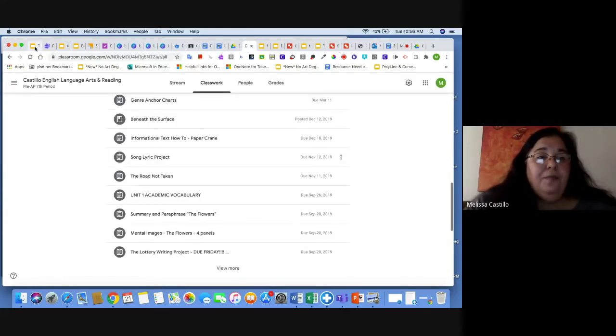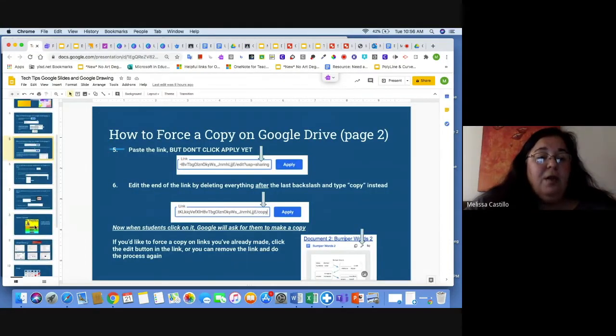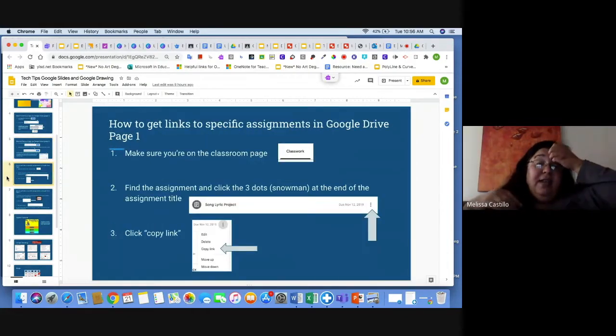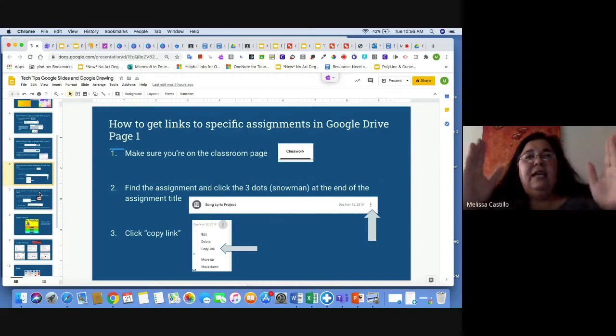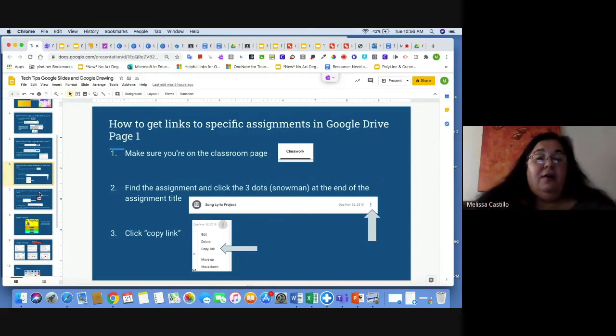Another thing that changed my world is we tier our station work, okay? And we have different assignments. So this is a way that you can have the kids go and choose their assignments for their level. So we have them as Team A, Team B, Team C, Team D, whatever, and they know their team. So whenever they see it, they know which one to click on. So it's going to take them to the specific assignment on Google.